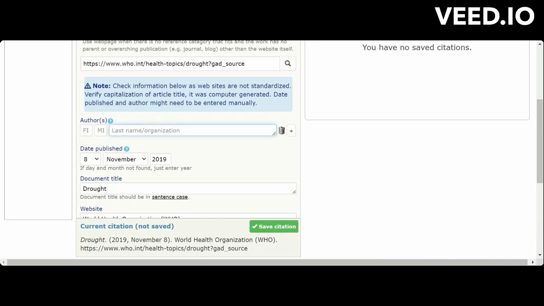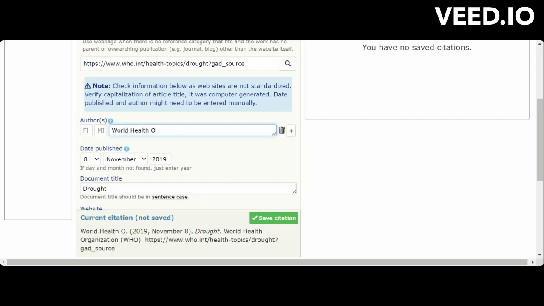If you want, you can go back to the site, but we know the author is the World Health Organization. So we have included it manually.